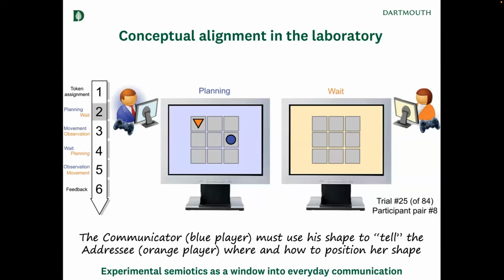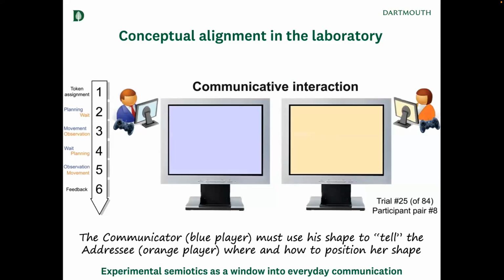The goal is quite simple. The two players together have to reproduce this spatial configuration on the game board. The problem is that this spatial configuration is only shown to one of the players, which makes that player the communicator on this particular trial, and makes the other player the addressee. The communicator has to produce a behavior that signals to his partner, who is controlling the orange triangle in this case, that she needs to end up at the top left facing down. He also needs to make sure that by the end of his movement, he ends up on the right over here. And then by the end of the trial, if they have reproduced this, success is indicated.